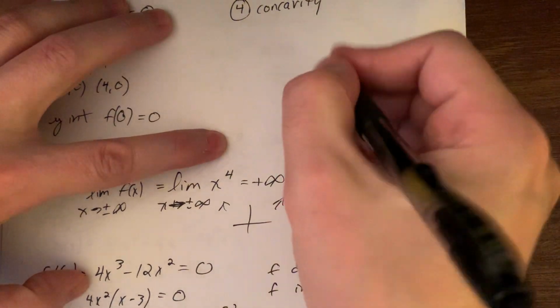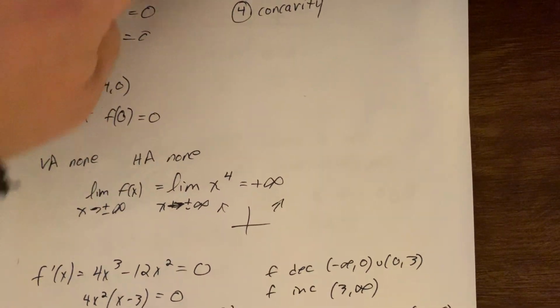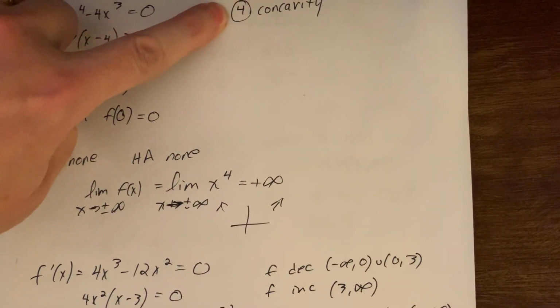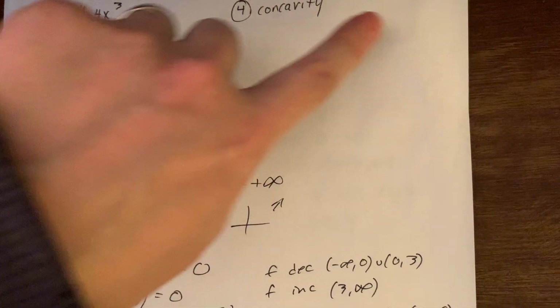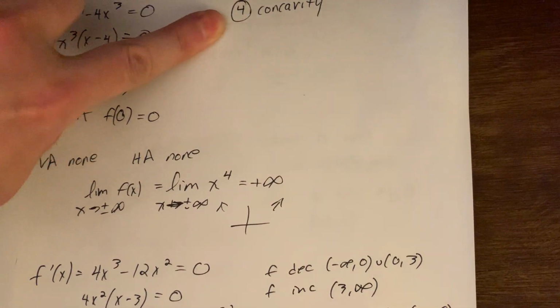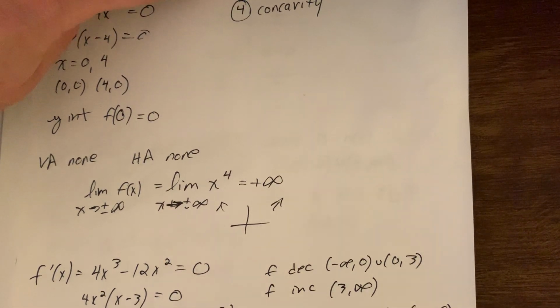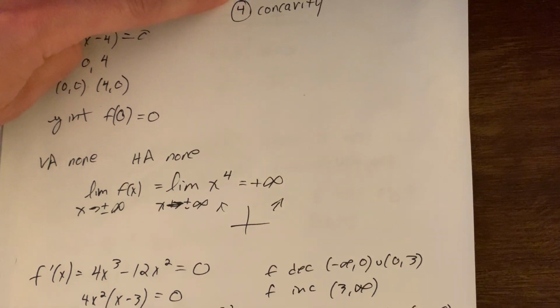So now let's put that together. How do we put all this together? Well, we could have found these steps in almost any order as long as we had all this information. But the reason I did it this way is because this is how we should put it together on our graph. Get the important points marked off, get the asymptotes marked off, and think about end behavior, and then start drawing. Follow the ups and the downs.